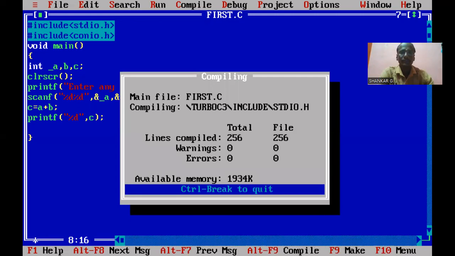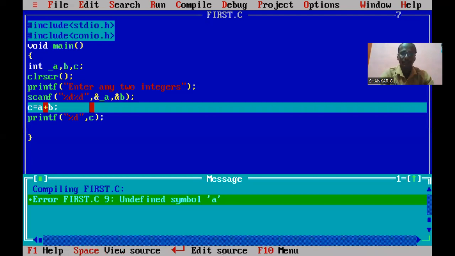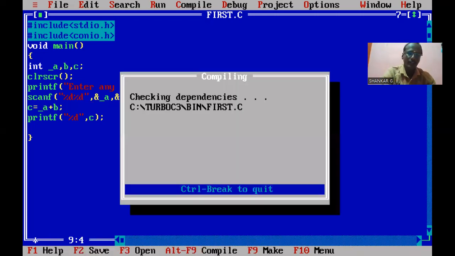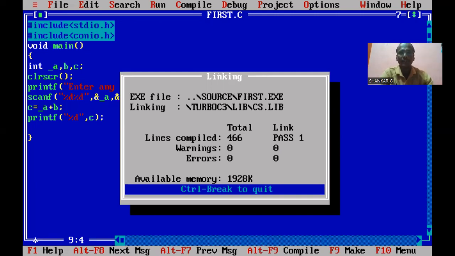Whatever identifier you declare, in this line we are also using a, so we just change this a to underscore a. Wherever you use the variable name, it must be the same. It should not be different. Initially we declared underscore a, and in scanf we used underscore a, but while calculating c equal to a plus b, we have not used the underscore. That's why it shows an error.